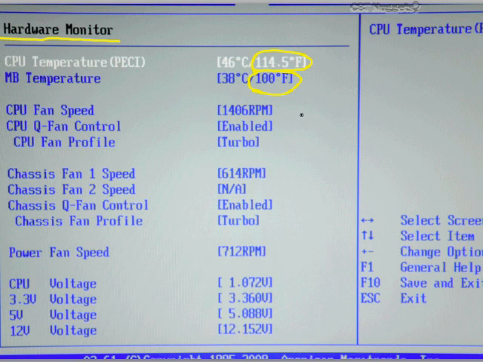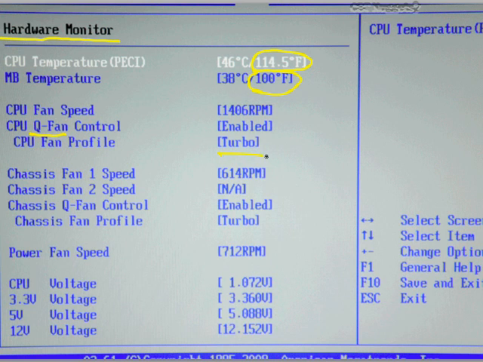And then the CPU fan speed, normally it's going to be somewhere between 1200, 1300, 1500 RPM, somewhere in that range. We can see that the CPU Q fan, what's that Q fan mean? Well, that's something that's vendor specific to ASUS, and that's something that they can use to further control and specify the speed of the fan. And then here's another item that's related to that. The CPU fan profile right now is on turbo.